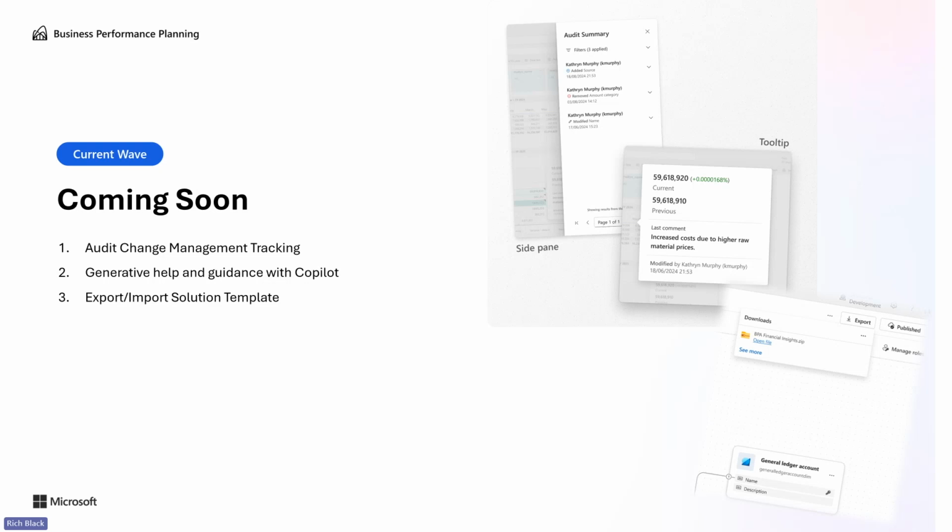This will allow our partners and customers to accelerate the deployment, especially for different entities or different environments, where the initial data model planning has been developed, and we're proposing to develop pre-built templates in terms of cubes and then deploy them rapidly. And now I want to show you a quick video of our audit change management tracking capabilities.